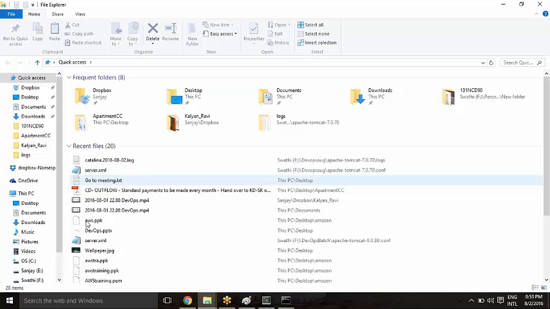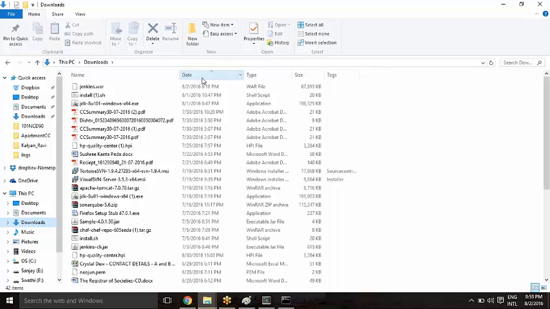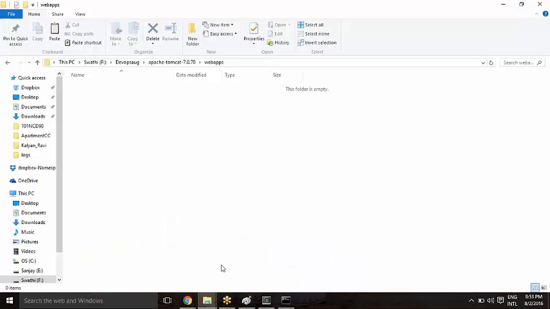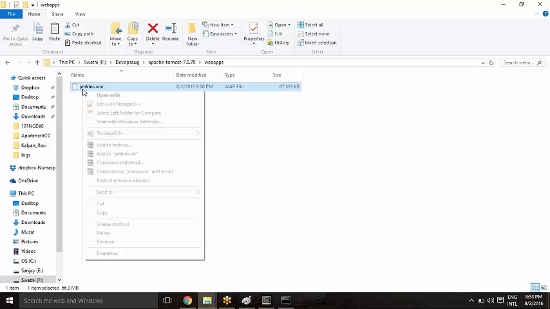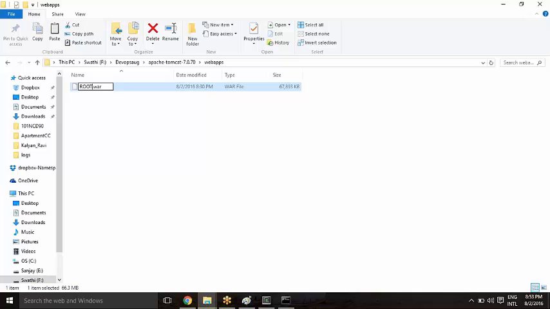Okay, now where is our jar file which got downloaded, downloads. Okay, this is our Jenkins.jar file. Okay, now copy it here. You can just leave it like this, or you can rename this as root. The difference is, if you just leave it here, or if I rename it as root, what will happen, I'll show you, just one second.